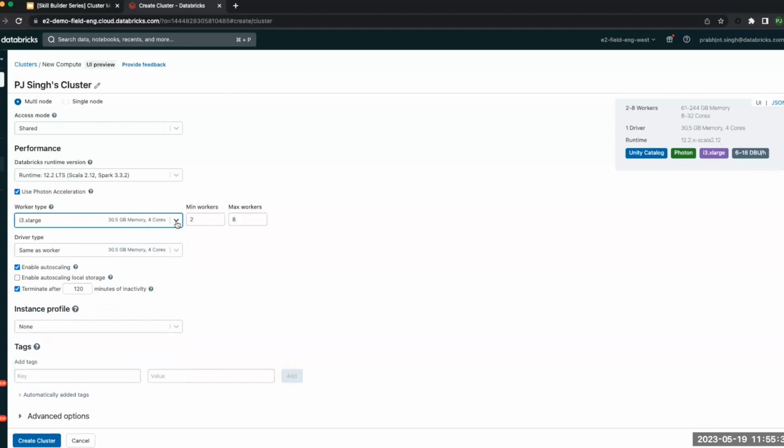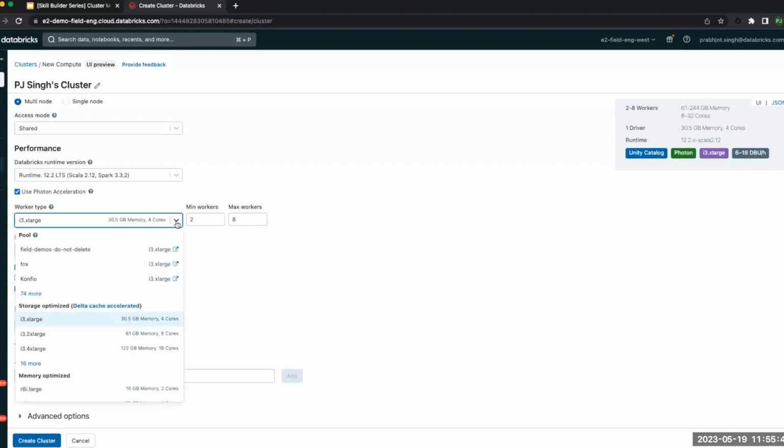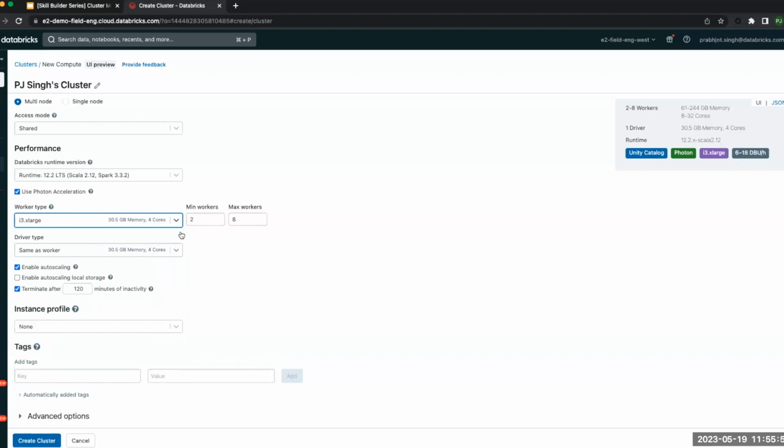Again, I'm not going to focus on some of the performance stuff here because that's a whole separate session, and we can cover that in another session during the series around performance and optimization. But here the idea is to select the worker type based on the type of workload that you're running. And then we have auto scaling enabled in here. So since we have that enabled, we have the option to choose minimum and maximum workers. And if we, let's say, don't use auto scaling, then we can just say that, hey, we want this cluster to use eight worker nodes at all times, or more or less, right?